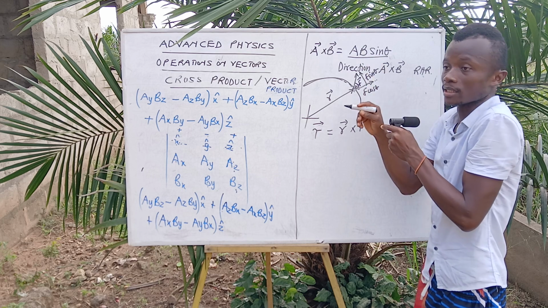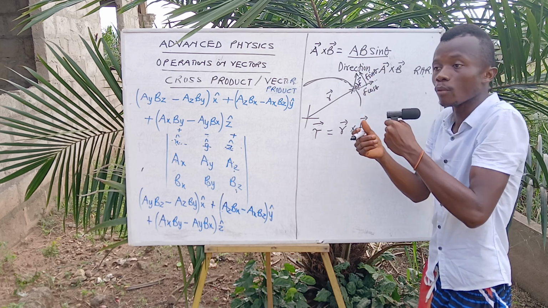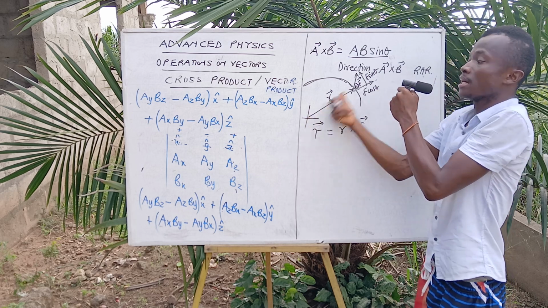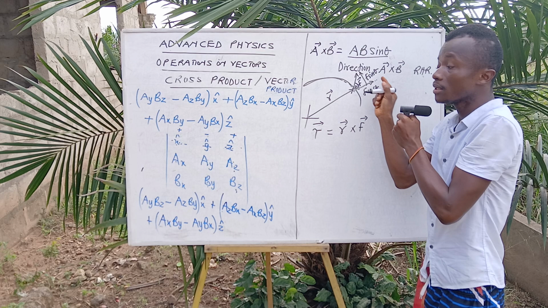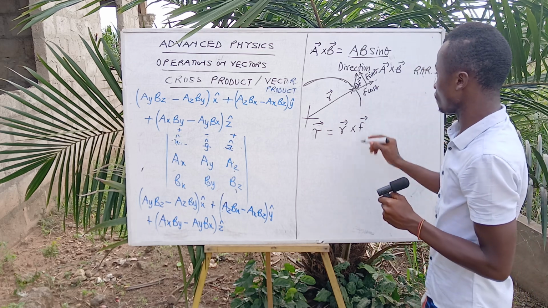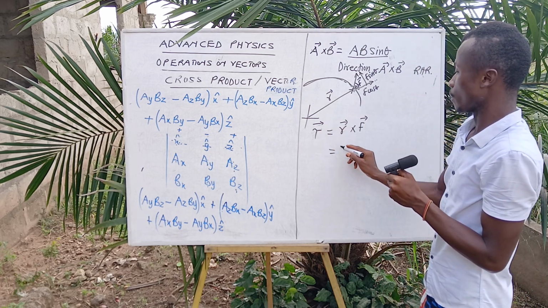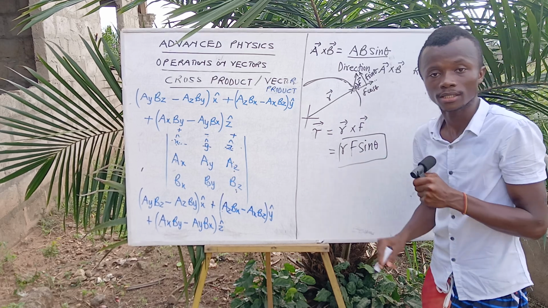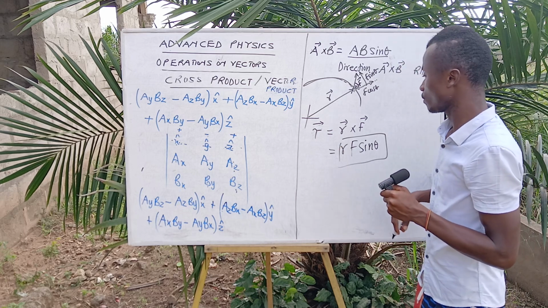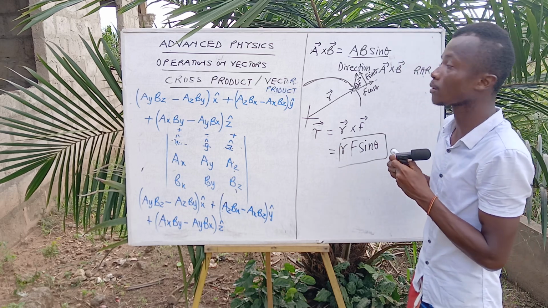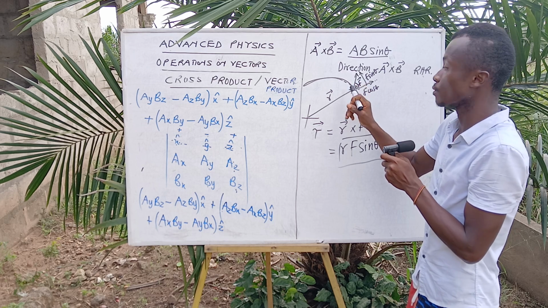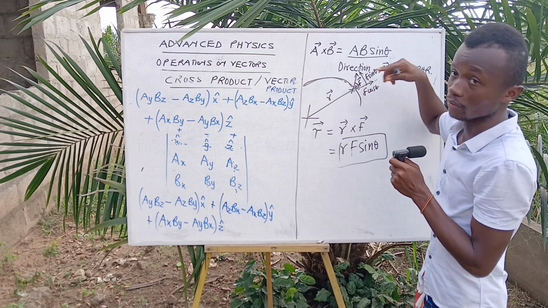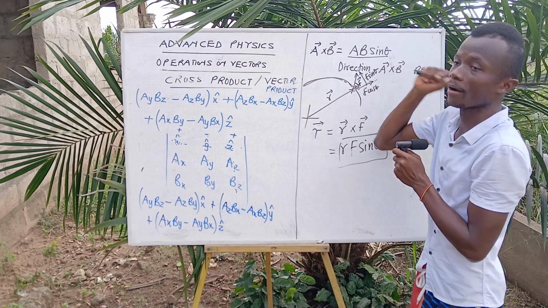F sine theta will turn the object, but F cos theta does work in the translational direction, the radial direction, but we need a perpendicular to the position vector. So then it is going to be r times F times sine theta. That will be the magnitude of that turning force. Which direction? The direction will be a vector perpendicular to both of them, in such a way that you apply the right hand screw rule: hold R, cross it with F, and turn the screw. It will come out of the blackboard, the whiteboard now.